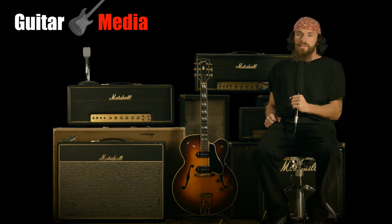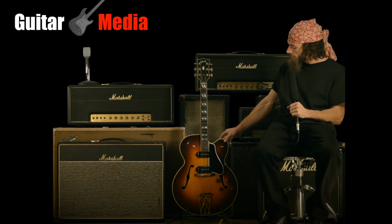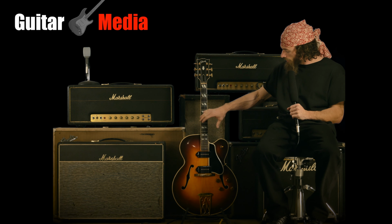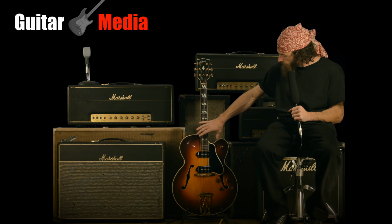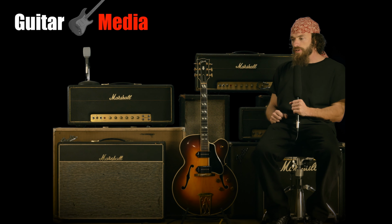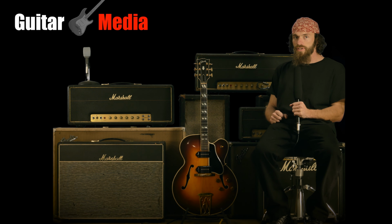Welcome to the hollow body and semi-hollow body section of this video. The Gibson ES model guitar essentially was a hollow body design, but by the late 50s, the demands for louder music encouraged the use of the block through design, which would become the semi-hollow body design. And this includes a block of wood that goes straight through the center of the body. This allows the guitar player to play the guitar louder without overwhelming feedback from the music and the other speakers that are being used.